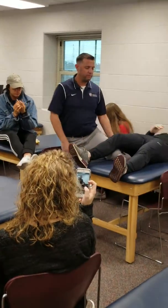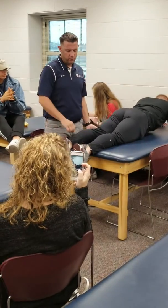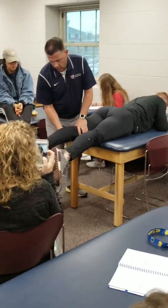Flip over on your stomach for me. The prone version, you have to scoot to the edge of the table. Keep going, keep going, keep going. All the way to the edge, right there. Prone version.